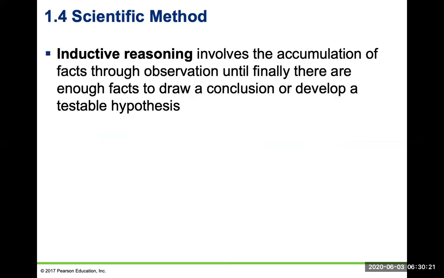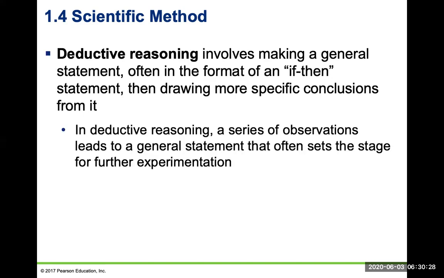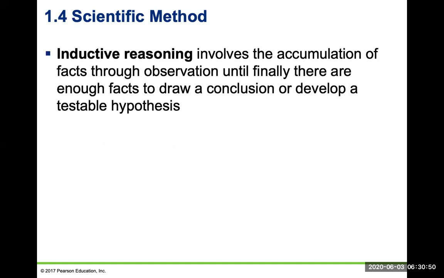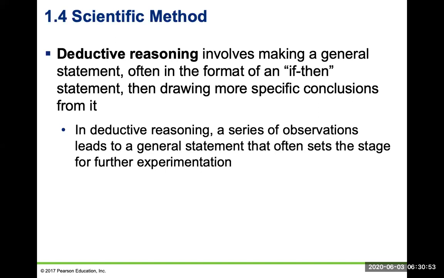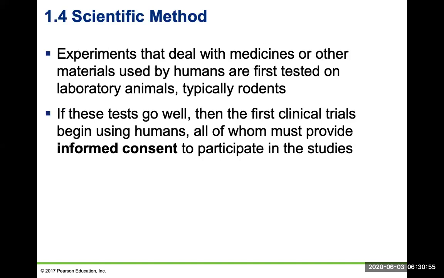Inductive reasoning involves the accumulation of facts through observation until finally there are enough facts to draw a conclusion or develop a testable hypothesis. And deductive reasoning involves making a general statement, often in the form of an if-then statement, and then drawing more specific conclusions from it. In deductive reasoning, a series of observations leads to a general statement that often sets the stage for further experimentation. So you should know the difference between inductive reasoning and deductive reasoning. I'm going to keep going here.